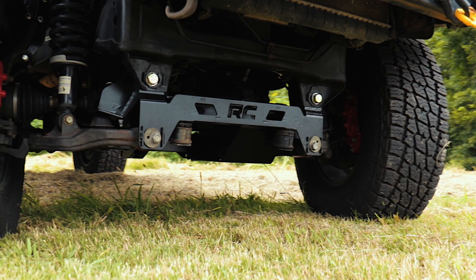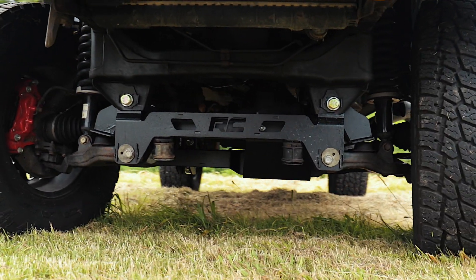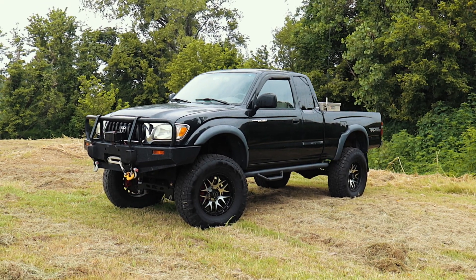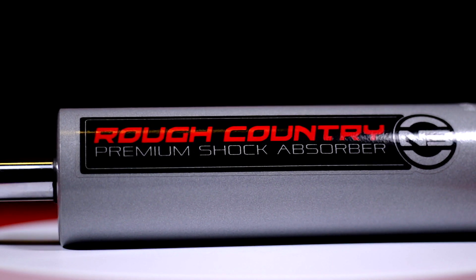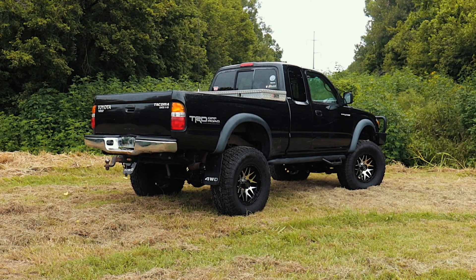This kit features a durable front and rear crossmember, a fortified skid plate, and all of the appropriate brackets and extensions to preserve your power steering and promote the proper geometric angles after lifting. Improve your on- and off-road ride quality with Rough Country's premium N3 shocks for a fantastic blend of off-road action and smooth highway ride quality.